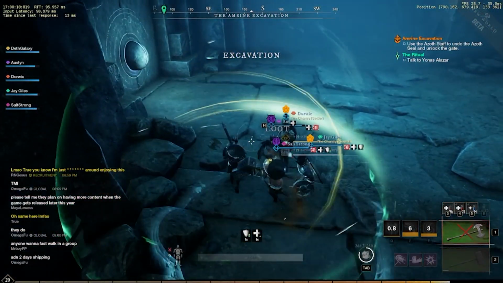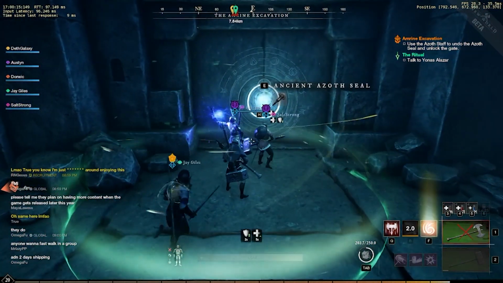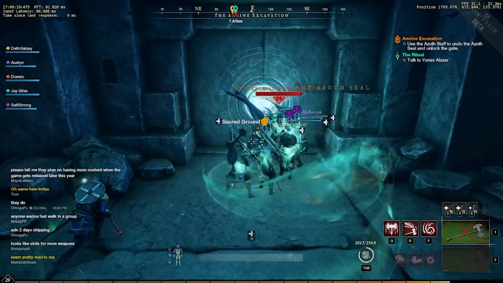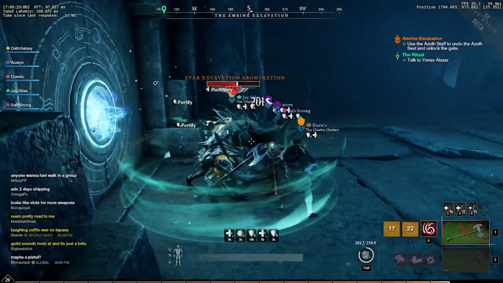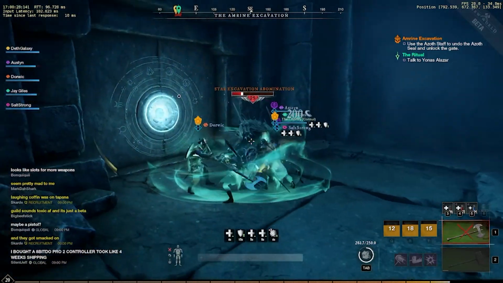And you'll notice in this dungeon, there's a lot of different sequences. Like you'll get to a spot and there'll be a bunch of enemies you have to kill before you can go to the next step, which will be like opening the door with your Azoth staff. So there's a few sequences like this you'll notice throughout the dungeon where you'll clear out all the enemies before it'll let you proceed to the next door.